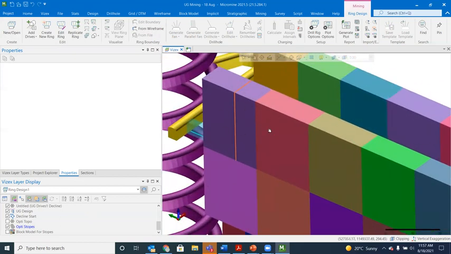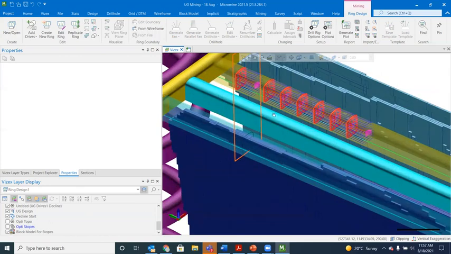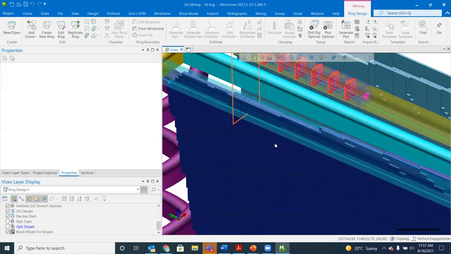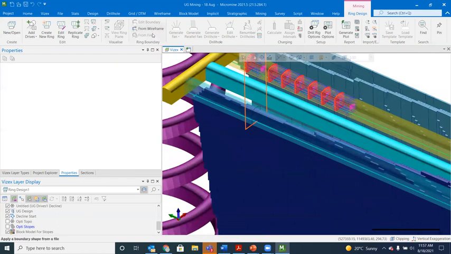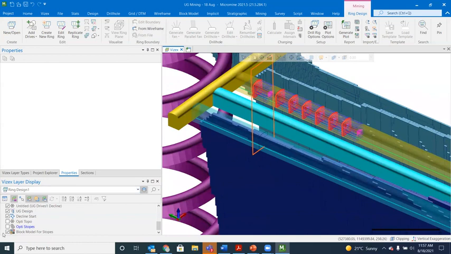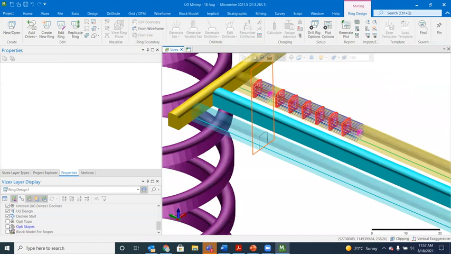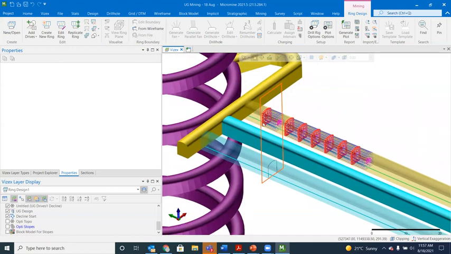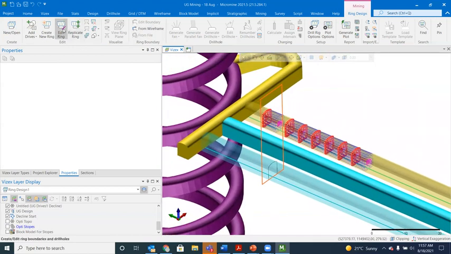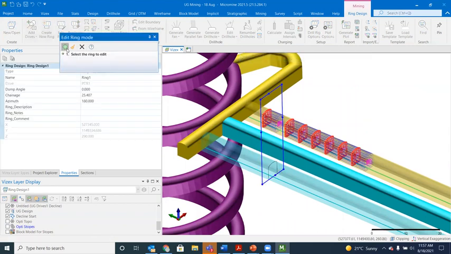Let's say you don't have wireframes and you rather want to use your block model. Okay, now the block model is not going up, but it's fine. Just to explain it, you will come here and you will say edit boundary. I will show you now inside of the heading how to do it. So let me just hide this. And now you'll go edit ring. You select the ring you want to edit.